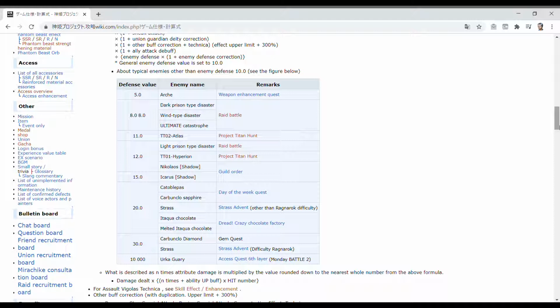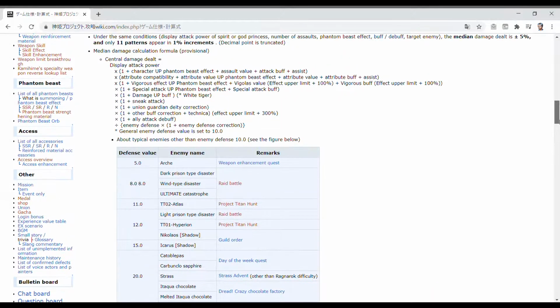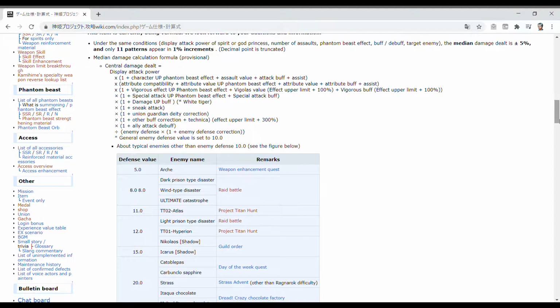Now, attack will do the same thing as well, but that's in the very last part of when you're dealing damage. So if you are debuffed in attack, that's going to be its own multiplier at the end, which is just going to lower the damage you take. So simply put, just get rid of that debuff.